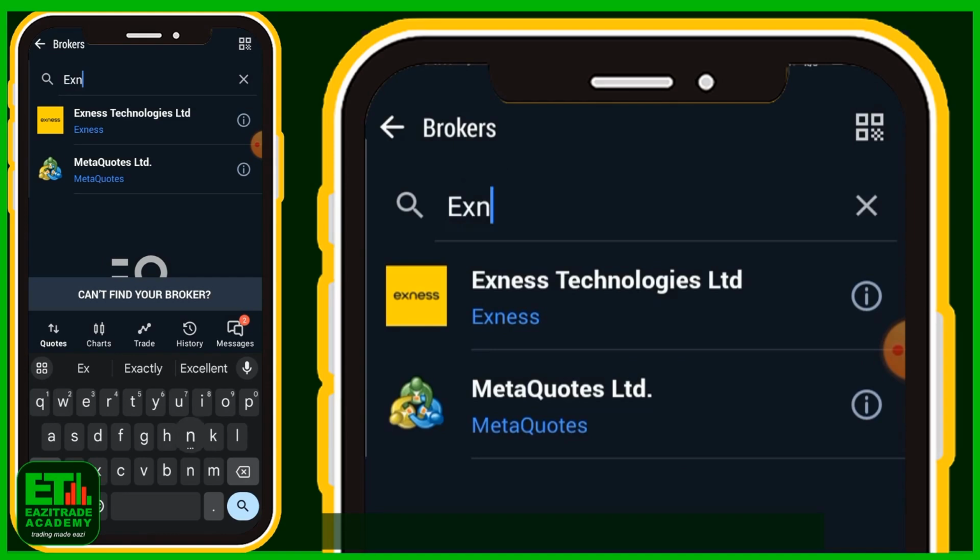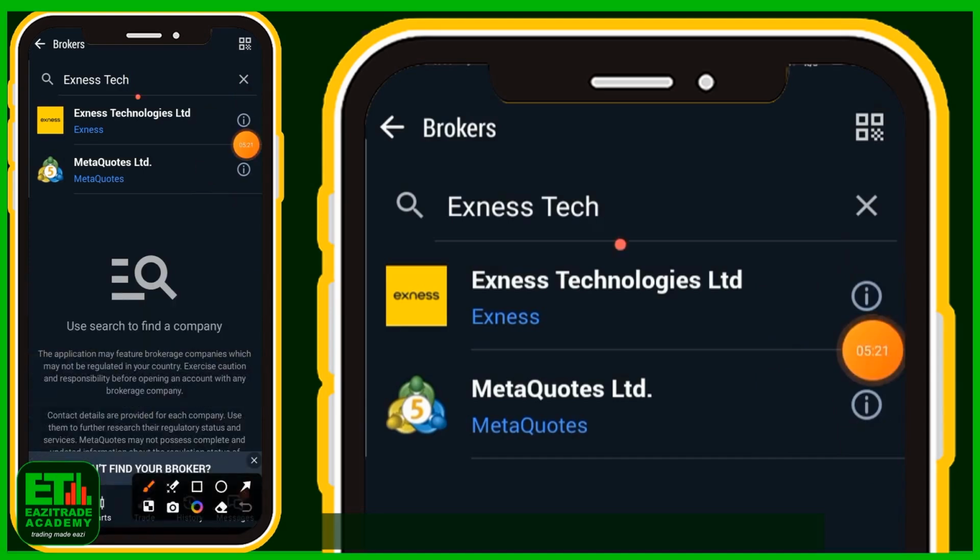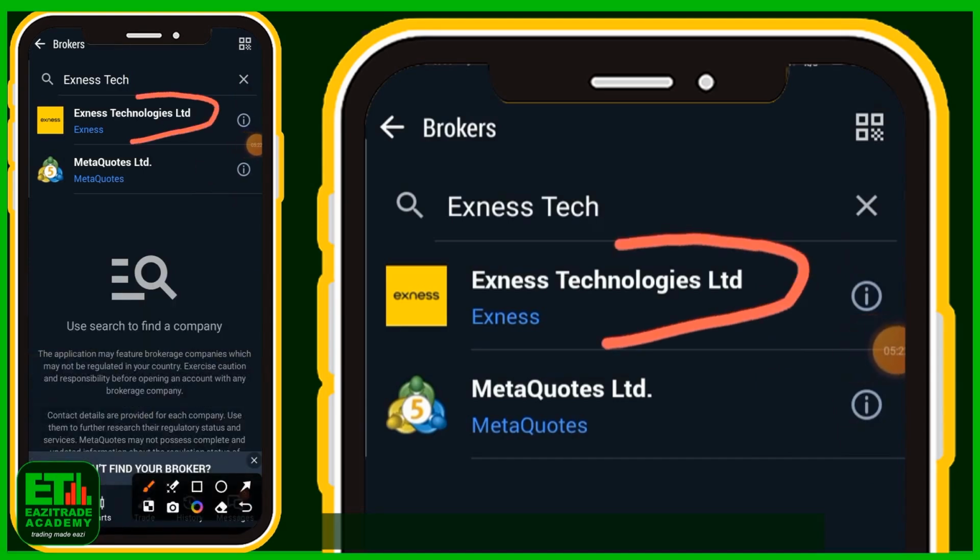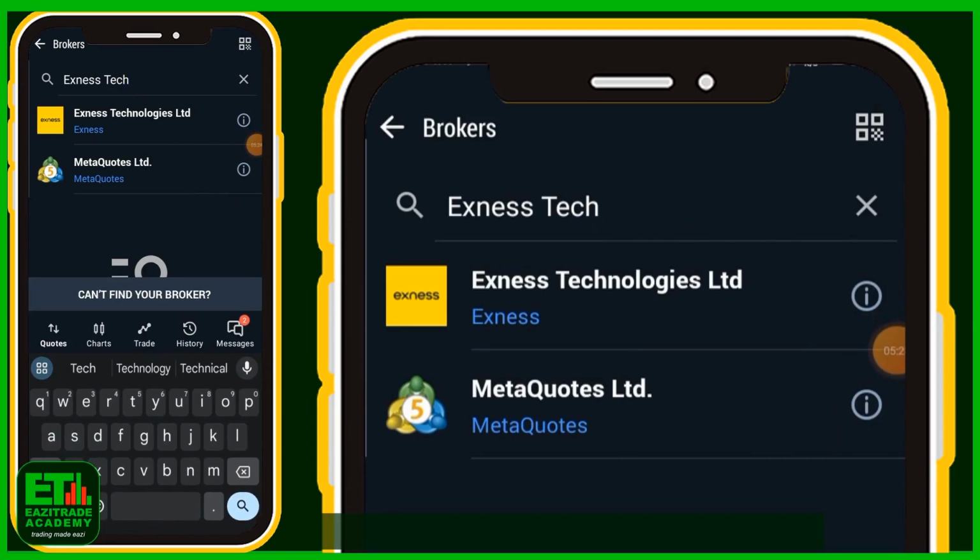So you click on Xnest. So what we are using actually in Nigeria and in most African countries too is Xnest Technology. So it has already appeared as seen here. Take note of the name, Xnest Technology Limited, Ltd. Then you click on it.